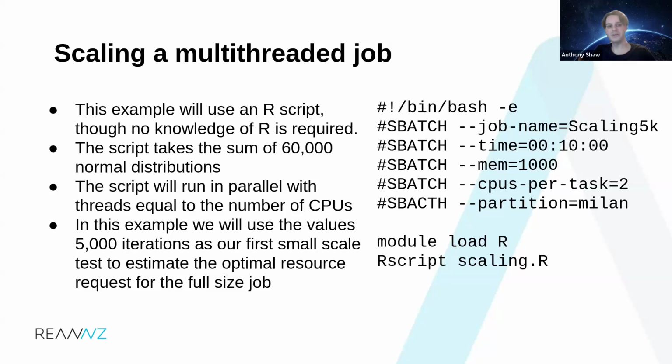If you only intend to run on the Genoa nodes, you would do only the testing on the Genoa nodes, and that's fine. But if you want to have your jobs run on both nodes, we would advise doing the scaling testing on the Milan nodes, just so that when you estimate the resource requirements of your full-size jobs, you're estimating in the worst case scenario, and you avoid jobs failing.